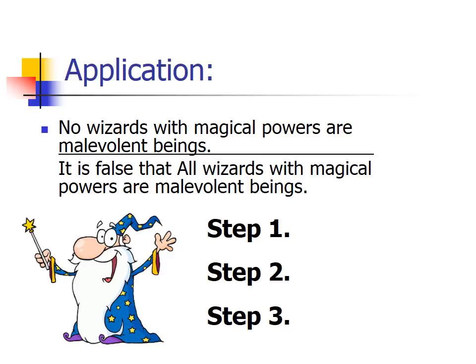So this argument is still invalid. And the same thing goes for: no wizards with magical powers are malevolent beings, so it is false that all wizards with magical powers are malevolent beings. So here we have a move from an E sentence to the falsehood of an A sentence. Now that's an interesting move. Well, for step number one, we know that Boole's not going to justify it. The E's and the A's are logically unconnected in his view. Will Aristotle justify it? Well, he won't allow both sentences at the top of the table to be true, so you can move from the truth of one to the falsehood of the other. So Aristotle's square will justify this inference. However, we need to go to step 3 and check and see if there were any existential issues involved. There are no such things as wizards. Well, at least not ones with magical powers.